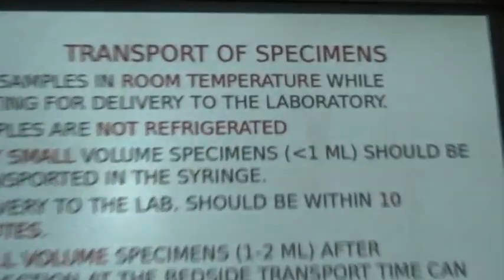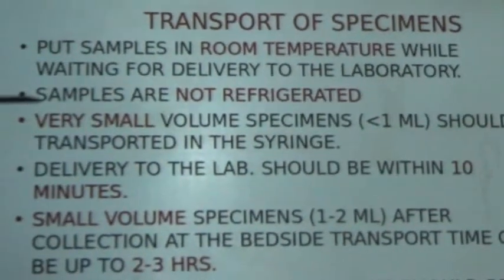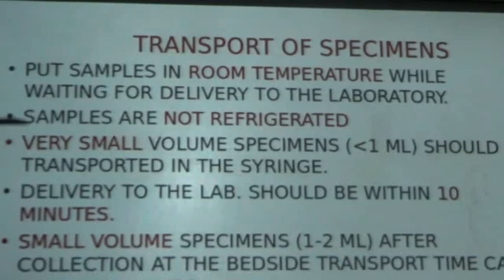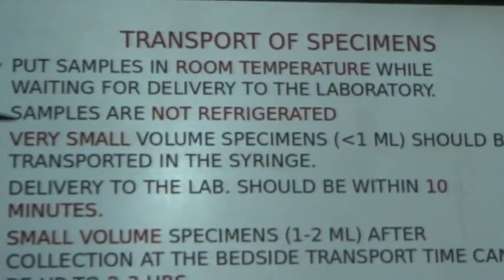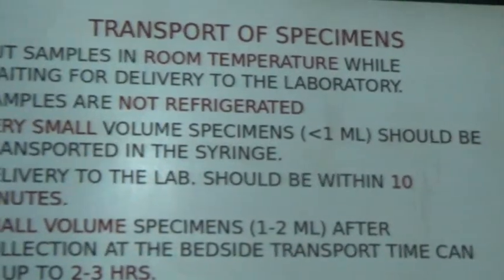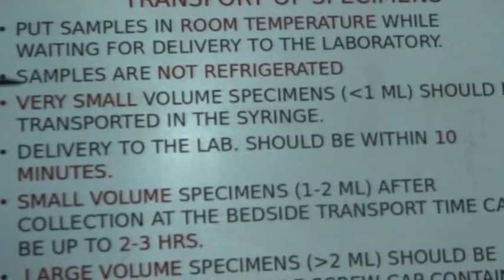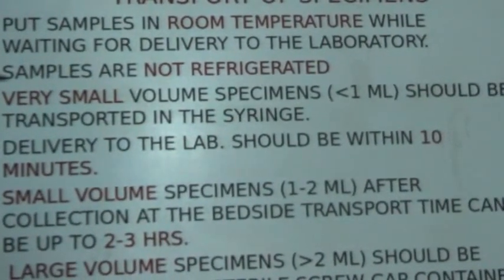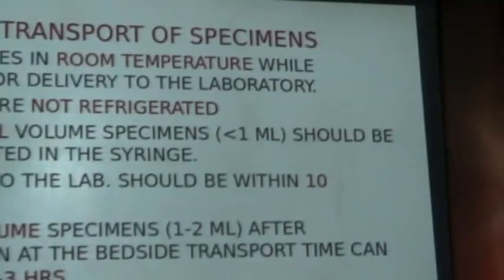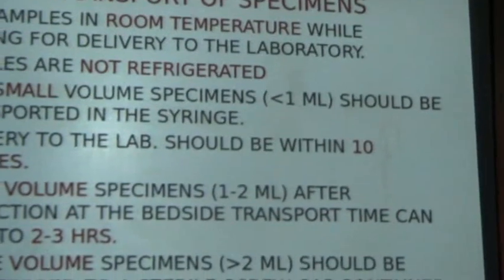Now, how do we transport the specimens? Like I told you before, it is very important to transport. Transport should be done immediately, and if there is a delay, do not try to refrigerate the specimen; allow it to stand at room temperature. If the amount of the fluid is very small, like less than 1 milliliter, then you should send the sample within 10 minutes of the aspiration.